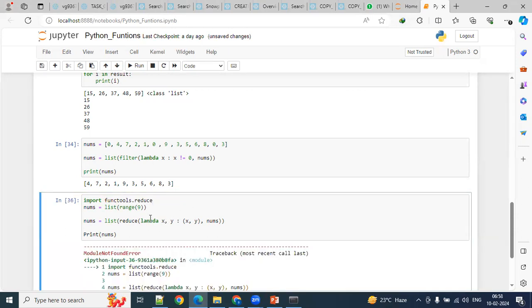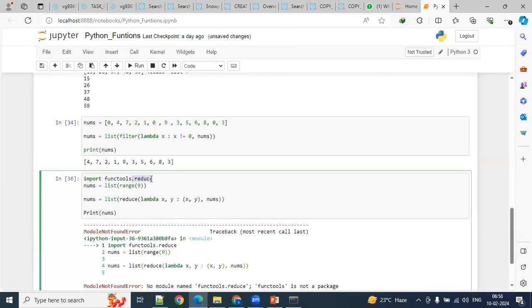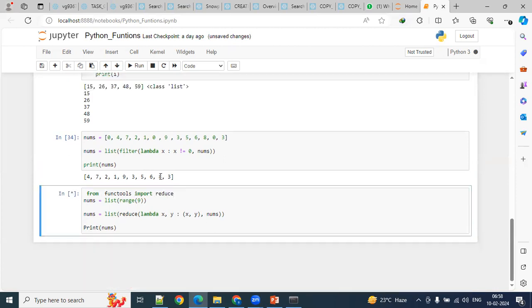Let me execute this. No module named functools dot reduce. One second. From functools we need to take, just a second, guys. From here, import reduce. This is the correct one.